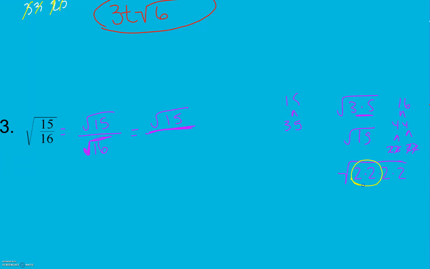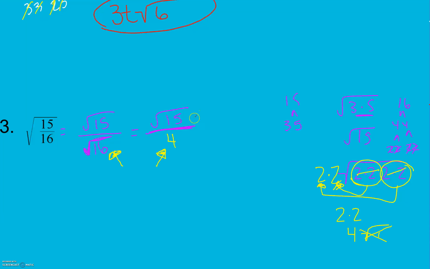We look here, group of 2's, I can take that out. Another group of 2's, I can take that out. And since we're multiplying our factors, we multiply our sets as well. And 2 times 2 is going to give me 4. Inside my square root, I don't have anything left, just a 1, and we don't need that. So in my denominator, the square root of 16 is just 4. And since the square root of 16 was in my denominator, the 4 stays in my denominator.